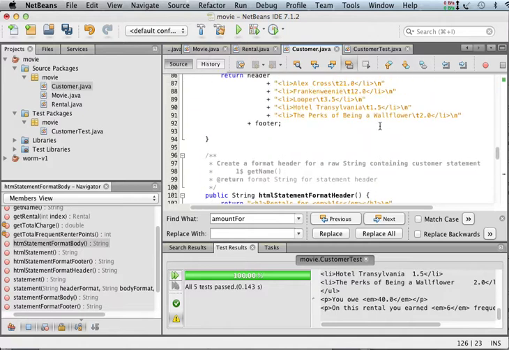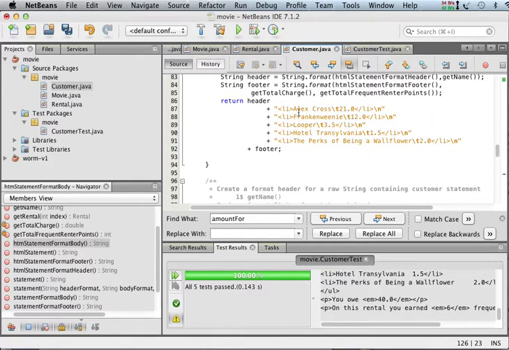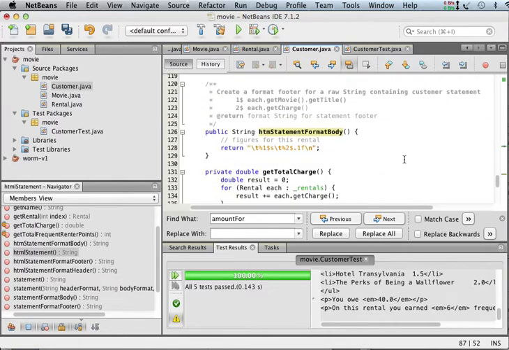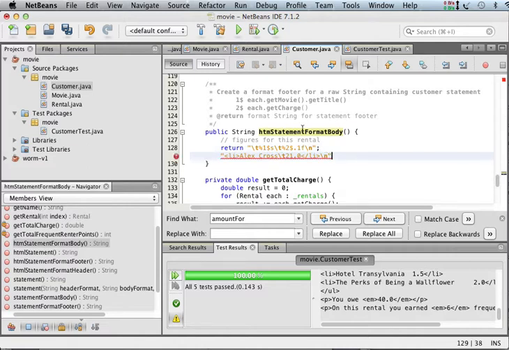And the body looks like this. It's a bunch of these, right? So I'll just take one, because we're going to loop through and do them all. So that's going to look like this. And that's got our get title and our get charge.